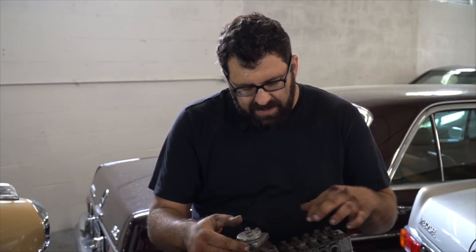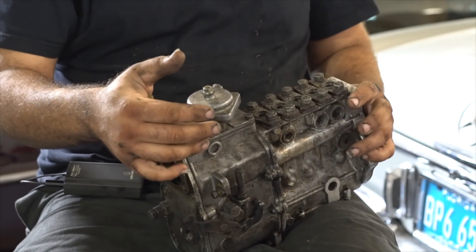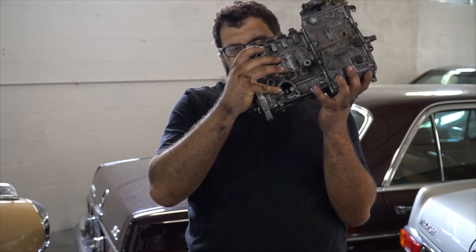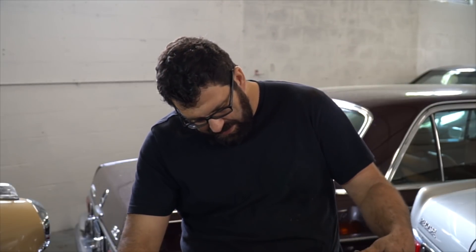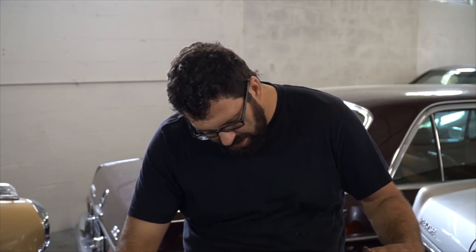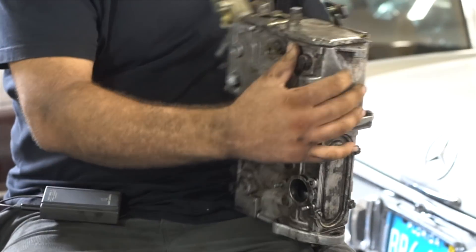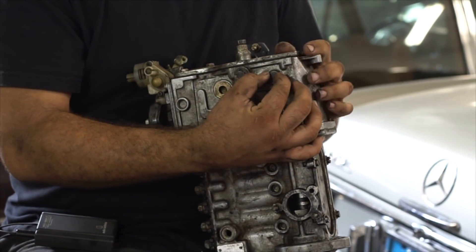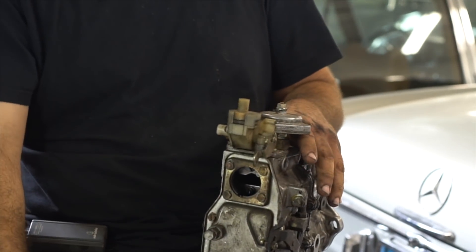Once you have fuel flowing out of here, your fuel return check valve is clear, all your lines are clear, you can put your delivery valves back in. What you want to do is go through here and clean out the pump's oil sump using brake parts cleaner — right here through the primer pump hole — and see if there's sludge in the bottom. Believe me, there will be if it's a WVO pump. If you need to get to an even lower point on the pump, you can undo this plug right here on the side. It actually controls part of the linkage, but you can still remove it and flush this bottom part. Use air pressure to push all the sludge and brake parts cleaner out so that you have a clean pump.